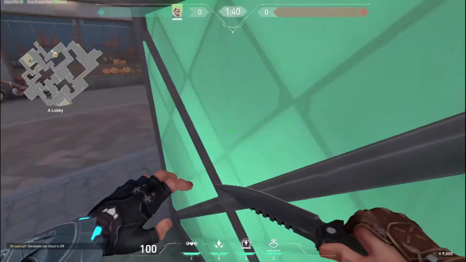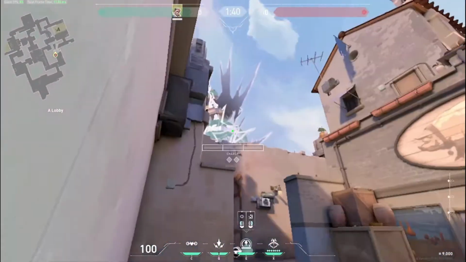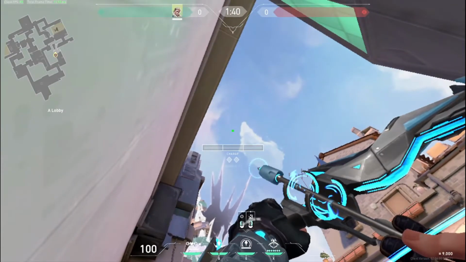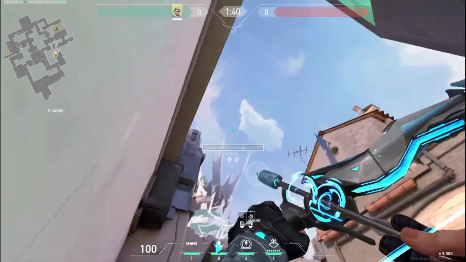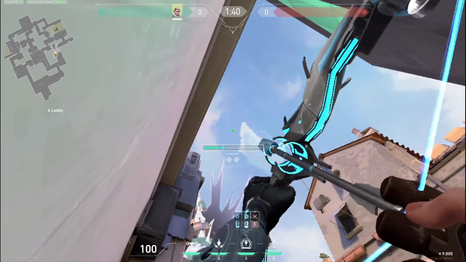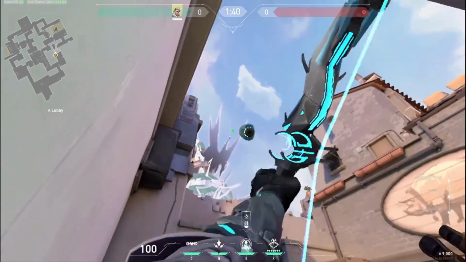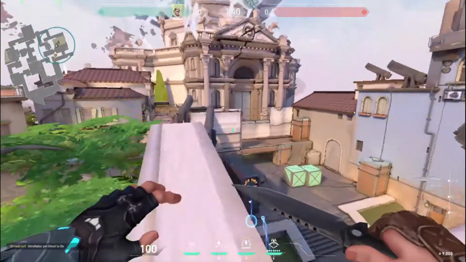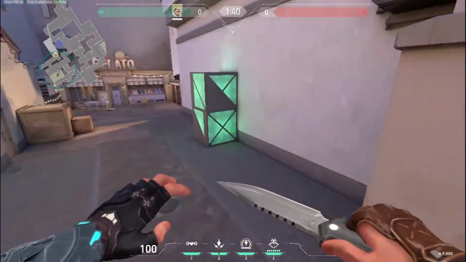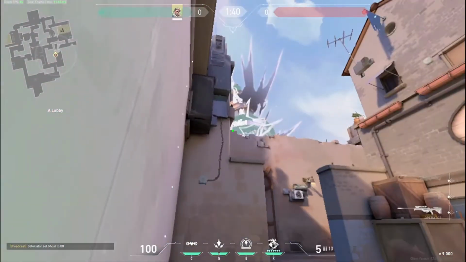Get yourself in this corner. When you are the last one standing, or when you hear them defusing, you just have to do a double shock like this. I'll show it to you with the Recon dart. Like this. Okay, I'll tell you the lineup now.